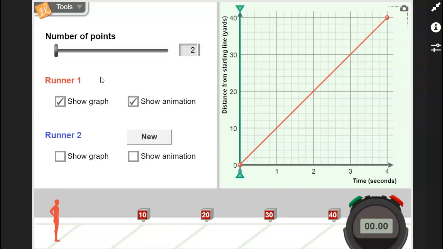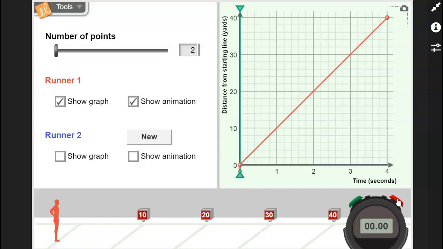It says, click the green start button on the stopwatch, what happens? So if I do that, click the stopwatch, and the runner runs forward. It took him 4 seconds to go 40 meters. So I could write something like that on my paper. The runner moved. He ran for 4 seconds and he went 40 meters or something like that. Then it says click the red reset button on the stopwatch. If I click the red button, it'll always take me back to where I started.